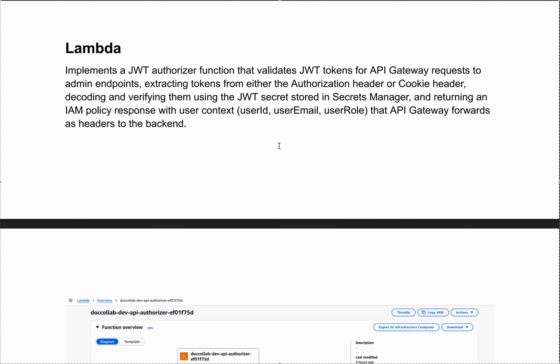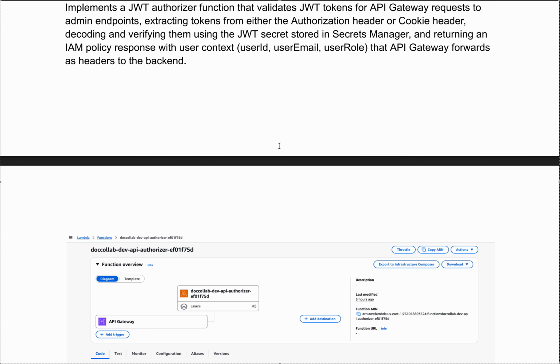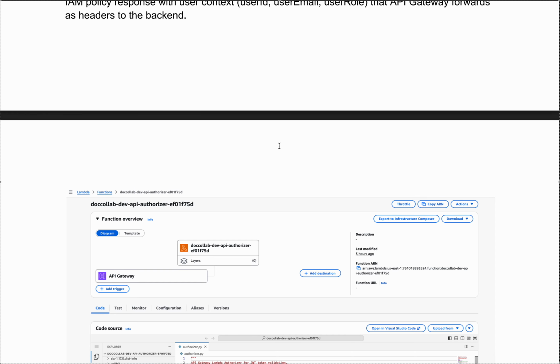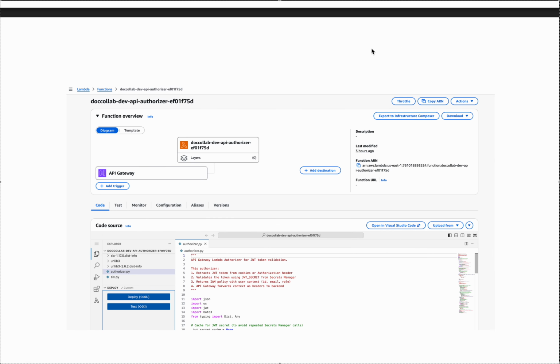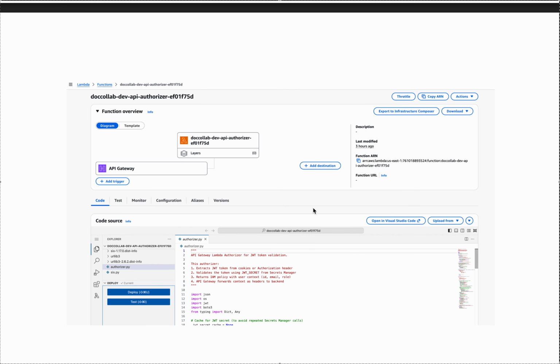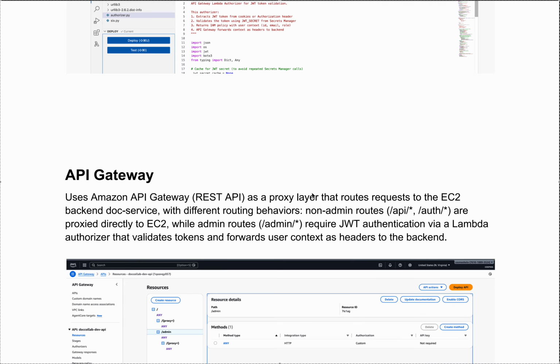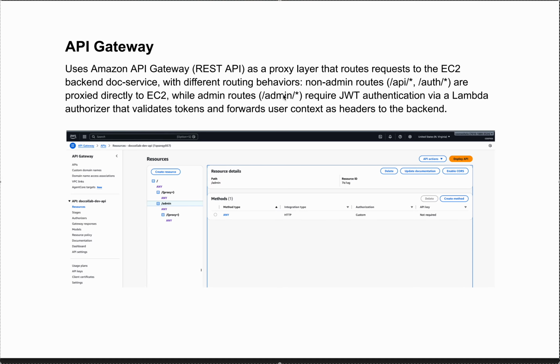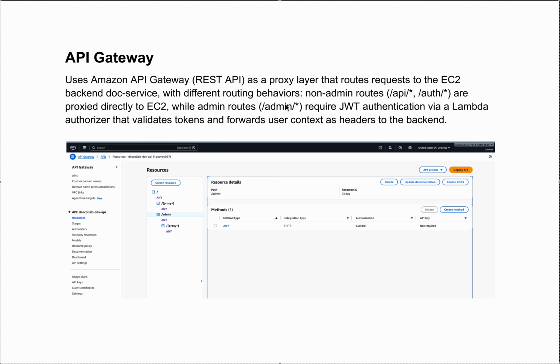For Lambda, I'm using Lambda for JWT token verification. And this is mostly used for the admin API routes that I created to populate and provision users into our database. It's pretty simple. The API gateway is essentially a proxy to the Lambda and other services.